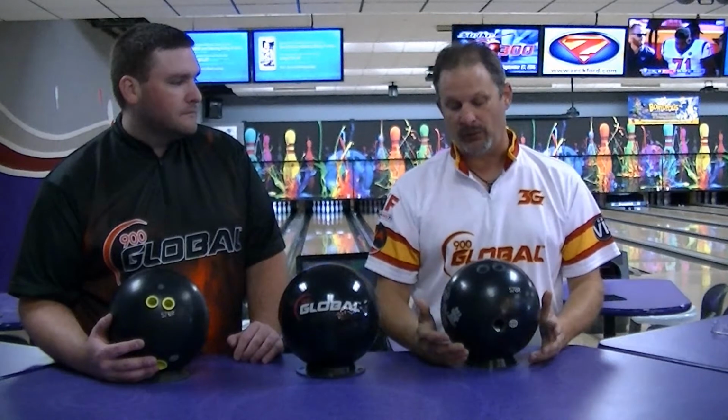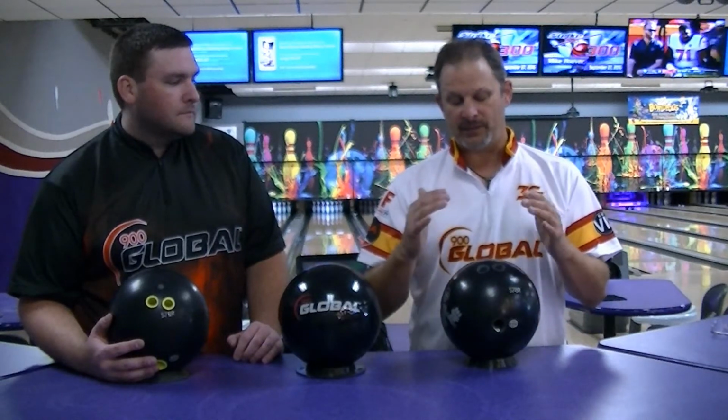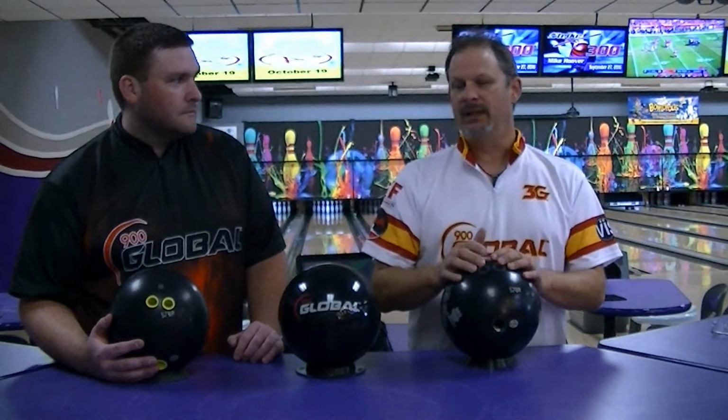I think the good thing about this is everyone's looking at it because it's kind of like the asymmetrical version of the True Tour. It still has the Gryphon core in it. It's obviously a different core than the asymmetrical, but it's the same cover. So what they did was they just stepped up a little bit on the RG and a little bit more of the differential to try to get it to make that move a little bit more, and it does it really well. And I'm really surprised at how the continuation is with it when it does have surface. It's not like it's going to go out and see the friction and die on you.